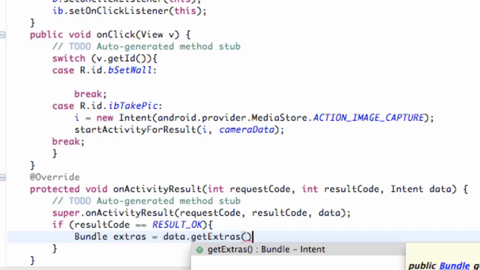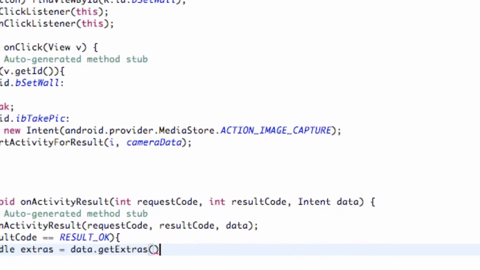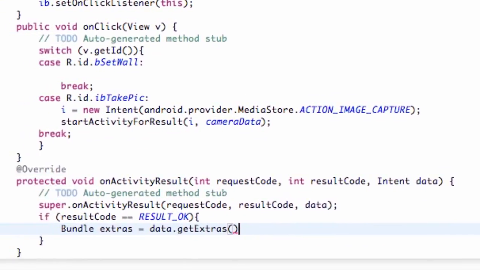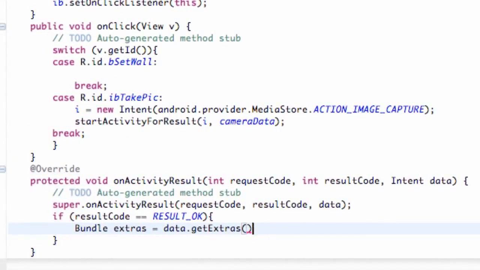When we start our camera activity, when it closes, it's going to put extras, just like we did with our email activity, because when we set up our intent, we put some extras in there, and then the next activity got those extras. We're doing the back side of it. This time, instead of putting extras, we're getting some extras. So we're collecting the extras from the intent that was passed in through this method, and it's going to be of the type Bundle.